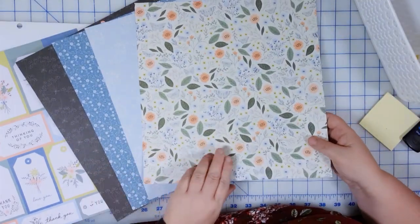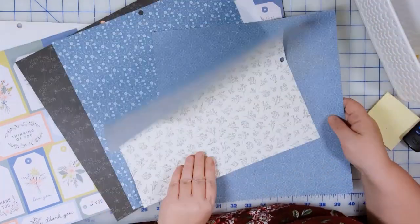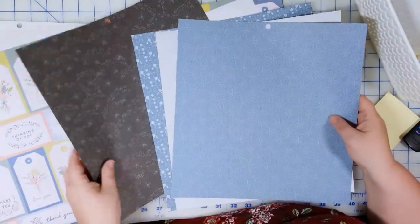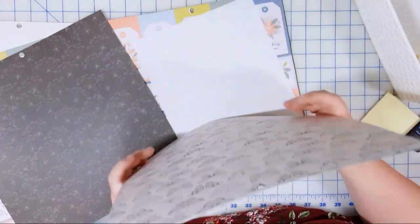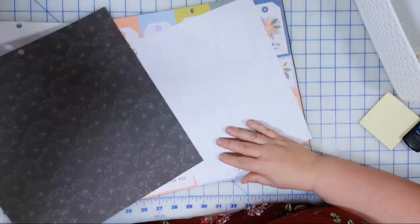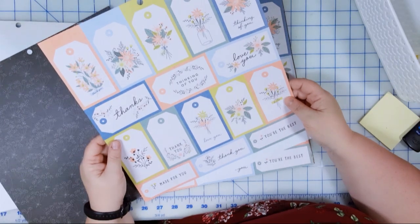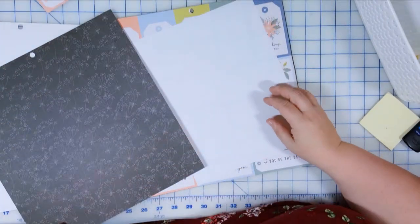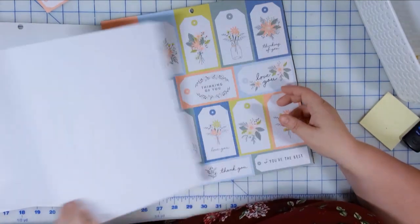I'm not loving this pattern. I do like the blue. Yes. And not so sure about this one. So these are going to go in my blue section. The cut aparts are kind of nice. I think I would move these to my card section actually. And I'm not sure about this one, so I'm just going to put that aside for now. Maybe I'll end up using it.